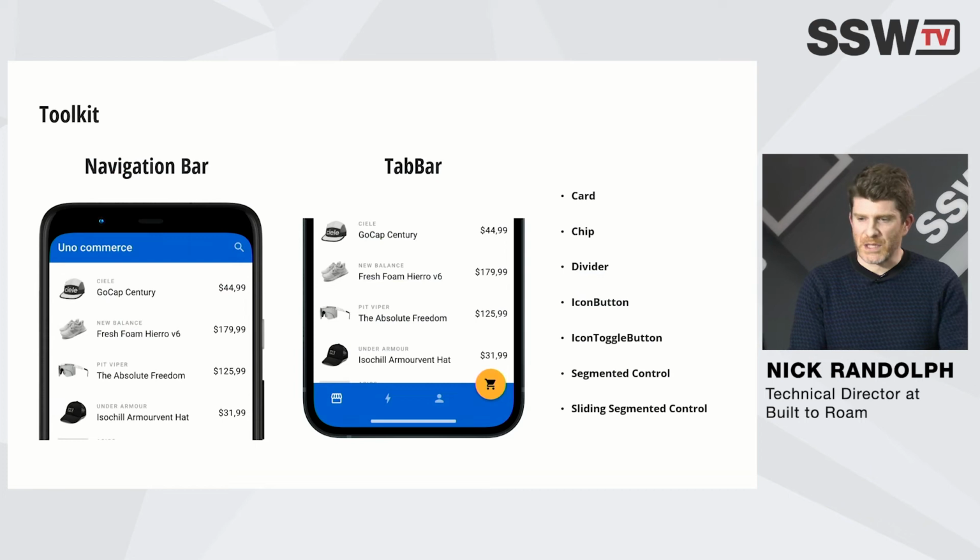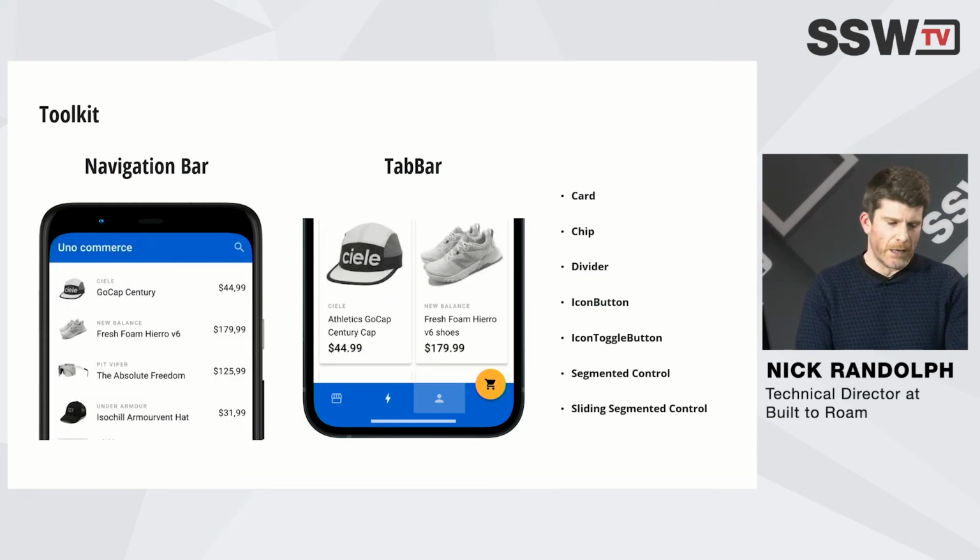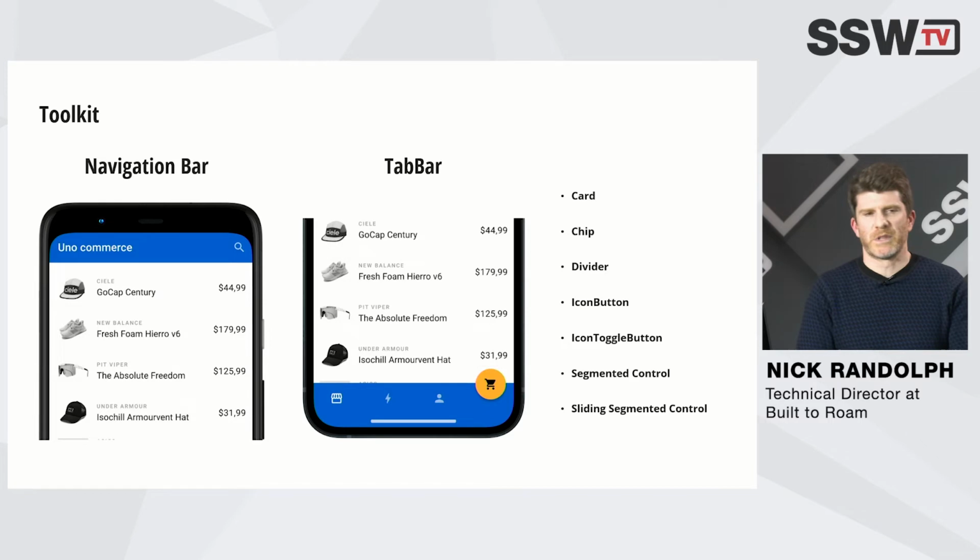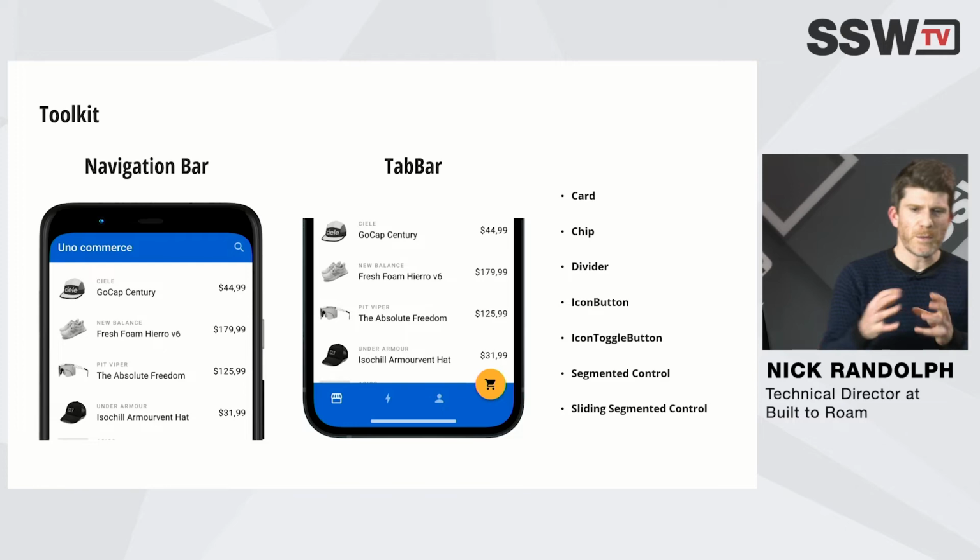The other thing that the team's working on is this toolkit. You might think, doesn't Microsoft provide all of the base level components that we need for building our app? Well, if you think about where Windows is coming from, it's predominantly a desktop and tablet kind of interface. So the controls that come out of the box with UWP and WinUI are predominantly desktop components. They don't have things like a navigation bar and a tab bar because you wouldn't expect to see those on most Windows applications. However, if we're building an app that's going to run across all these platforms, then we're going to have some controls that actually look like they're appropriate for a mobile app.